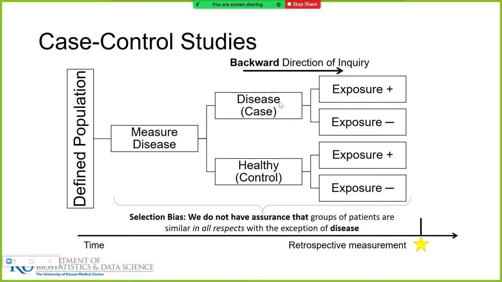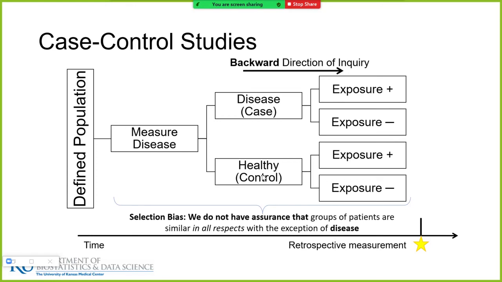We have a set of cases, and then we select a set of healthy controls, individuals that are very similar to these individuals in as many respects as possible, except they lack the disease or the condition of interest. And then we look to see, well, how do they differ in terms of risk factors, behaviors, exposures? So we're comparing diseased individuals with healthy individuals, trying to identify what potential exposures or behaviors could explain why certain individuals develop the disease and others do not.